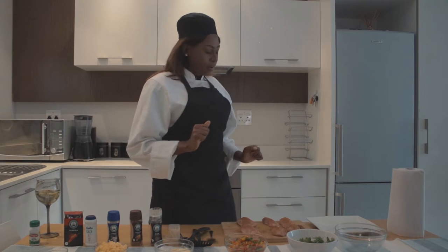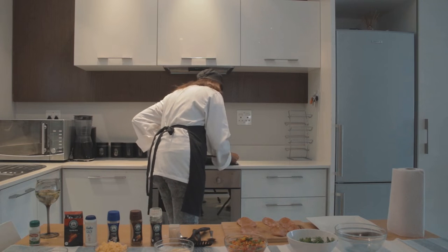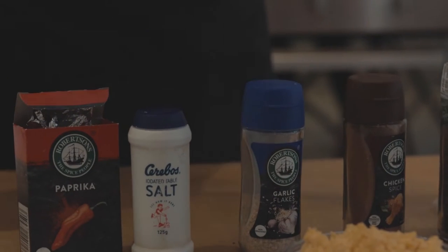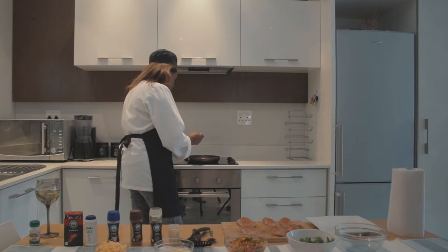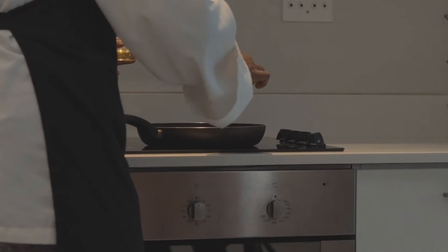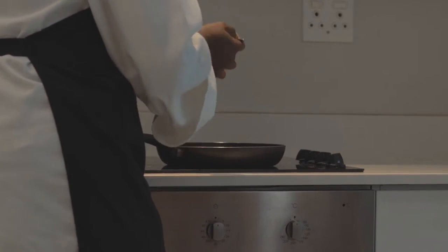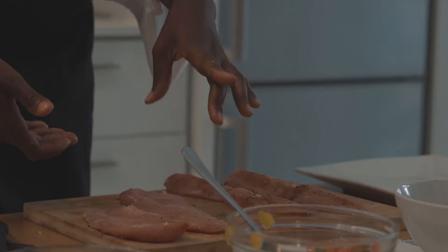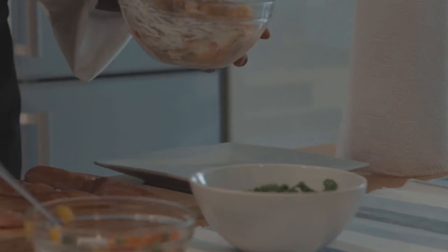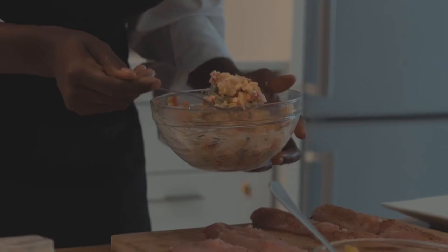In the meantime, what I'm gonna do right now is switch on my stove, and then I'm gonna take my olive oil. I'm gonna have 2 to 3 spoons of my olive oil. It shouldn't be too much. Since this one, I told you, is not the one that I cut to fill it in. So what I'm gonna do right now is put my, remember inside here it's peppers, cheese, and mayo, right? So this is what I'm gonna do.